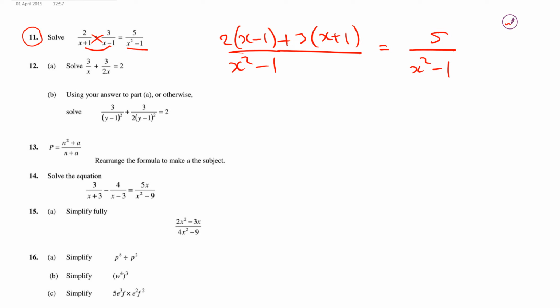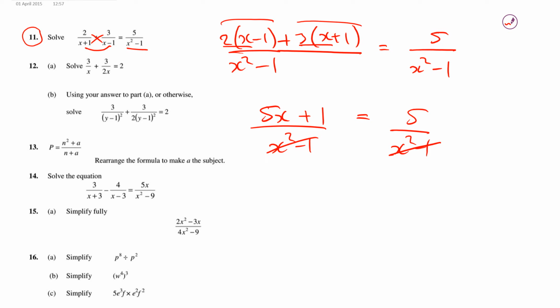So, if we multiply the first bracket out, you get 2x minus 2. The second bracket is 3x plus 3. So the 2x and the 3x make 5x. The 2 times minus 1 is minus 2, and then plus 3. Minus 2 plus 3 is 1. Equals, yeah? I was almost going to leave this out completely, because that's what we're supposed to say, isn't it? Since the bottoms are the same, the tops are going to be the same. Then 5x plus 1 equals 5 minus 1, so 5x equals 4, x equals 4/5.